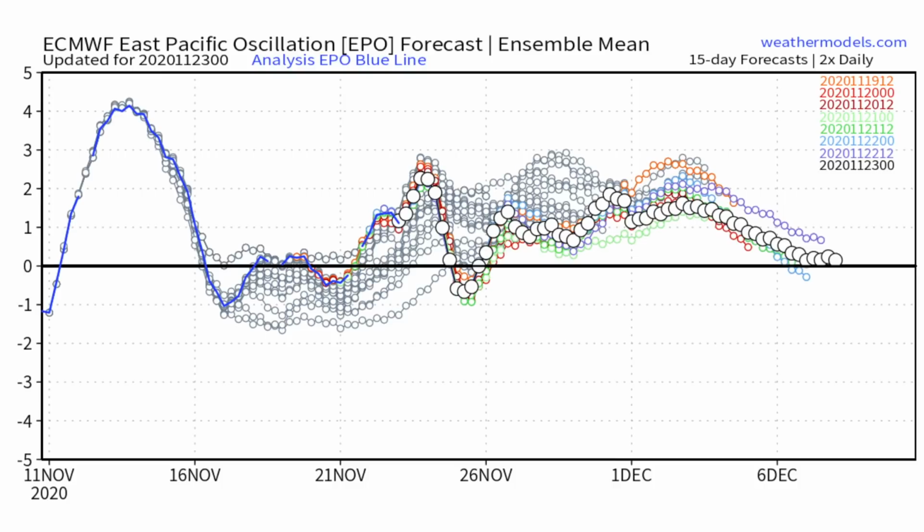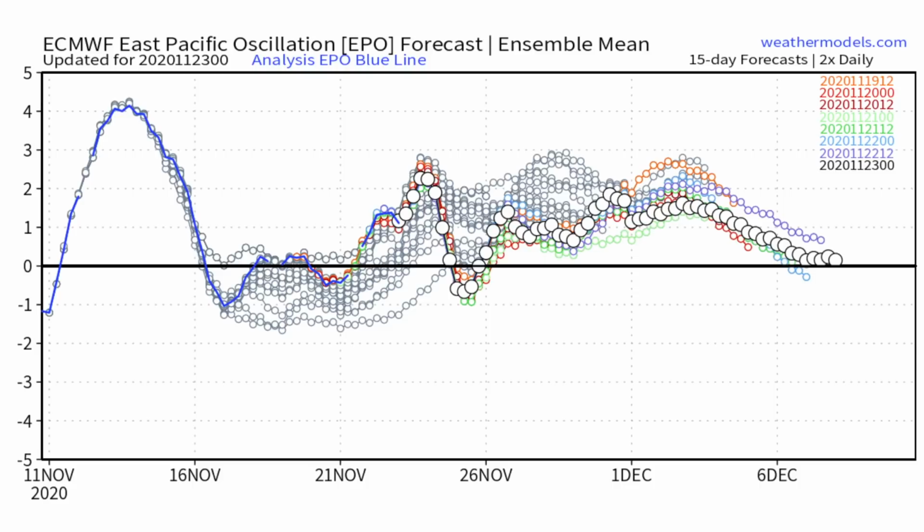And then here's the EPO, and you usually want the EPO to be positive. So it is going a little bit negative, but it's still in that positive range, or at least near normal. You would really not want this to go at least 2 degrees below average, because when it does do that, that's when you can get into a very warm pattern.